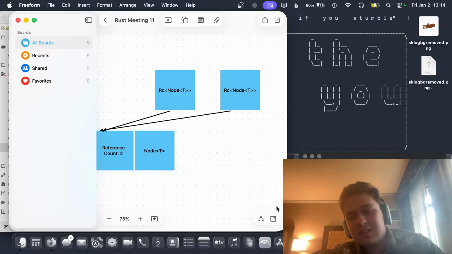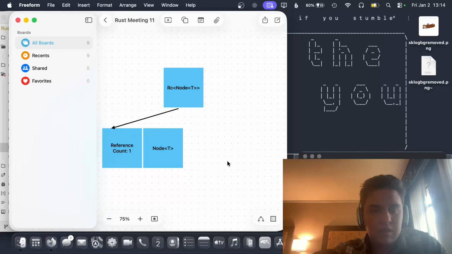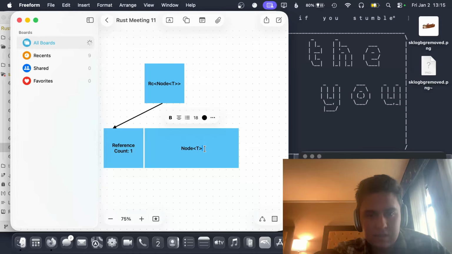So moving out of an RC happens. Let's go back to that. Okay, so this makes sense, right? We have an RC, we've only got one RC to this place, right? Where did the move out of the RC happen? Well, it happened when inside this node we were trying to access the next, right? So in order to do that, actually, okay, unfortunately it's a little complicated here. This node is actually two things. You know what?